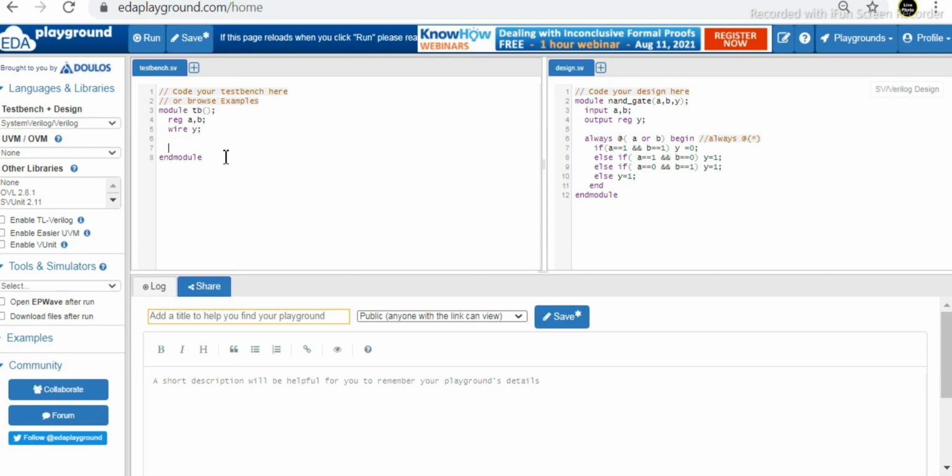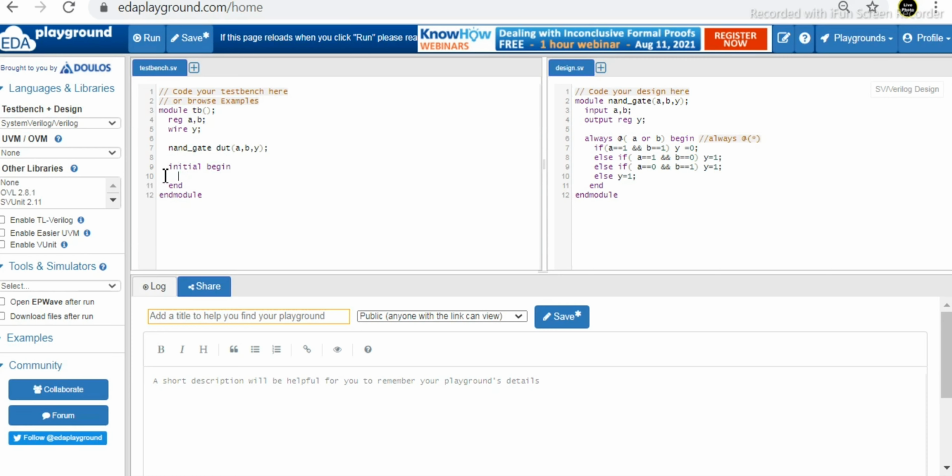After that, we have to instantiate the design into the test bench. So NAND gate, and the name of the instantiation as DUT. We can give any name, and then in the ports A, B, and Y. So we have to initialize with the values. So initial begin, end.